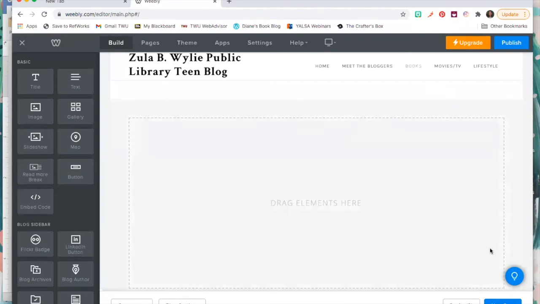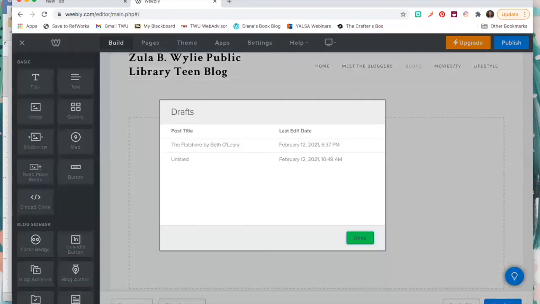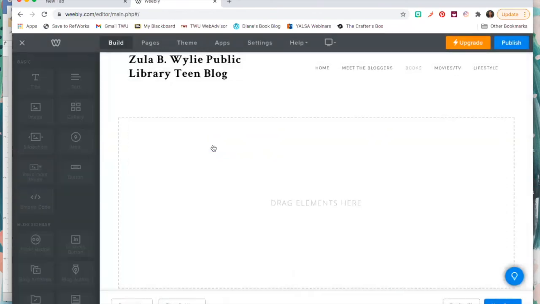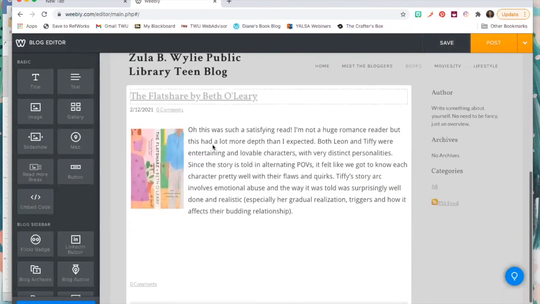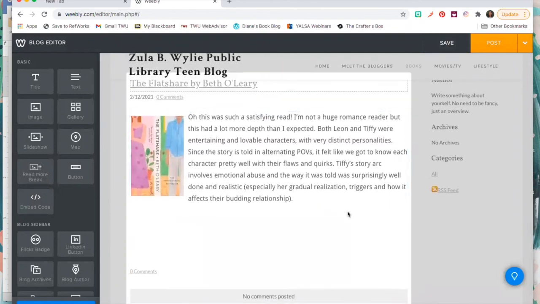work on it later, if I did only maybe half of it, then I can always come back later when I sign in, click on my drafts over here in the bottom right corner. And then I'm just going to go to the one that I was working on, and it should pull it right up for me so I can make any changes as I need to. So I like that feature just because, if you don't have a whole lot of time, this can at least help you out a bit.